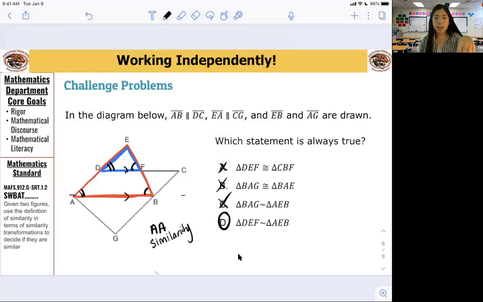Now, obviously, that's a little harder to do on a screen for you on a test, but you can always, let's say I'm looking at answer choice D. If all I'm talking about is those two triangles, just draw them in your notebook separately. It doesn't have to be perfect, but when you draw them out like this, then you're focusing on those two triangles rather than having to look at the whole entire shape. So just by sketching those out in your notebook and then marking it up, that's a really good strategy to use, especially because these tests are not on paper, so it's a little bit harder to do that on a screen. Any questions on this one?